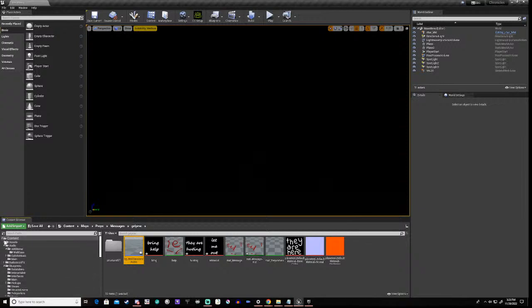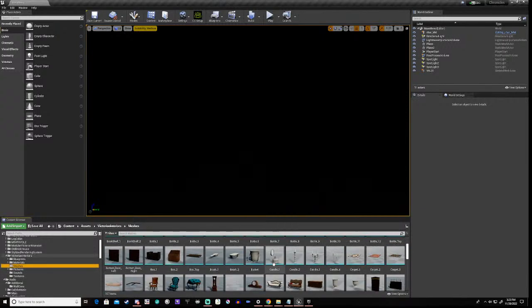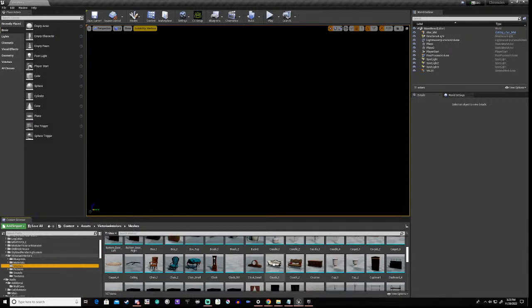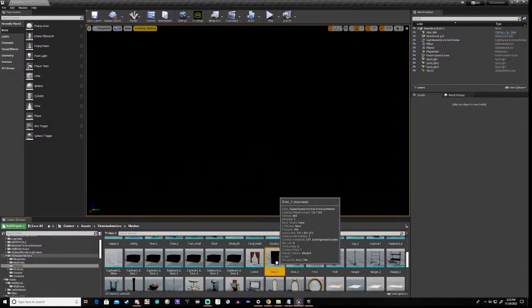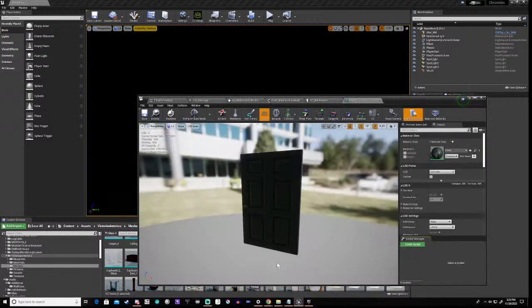Right? So, what we're going to do is get a door. Here we've got a door.